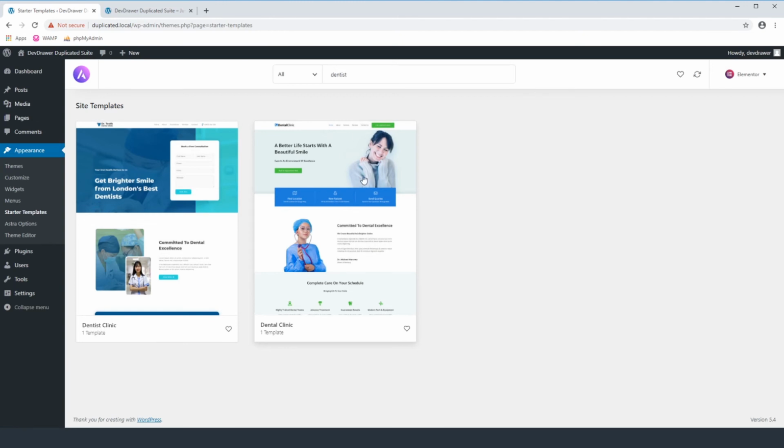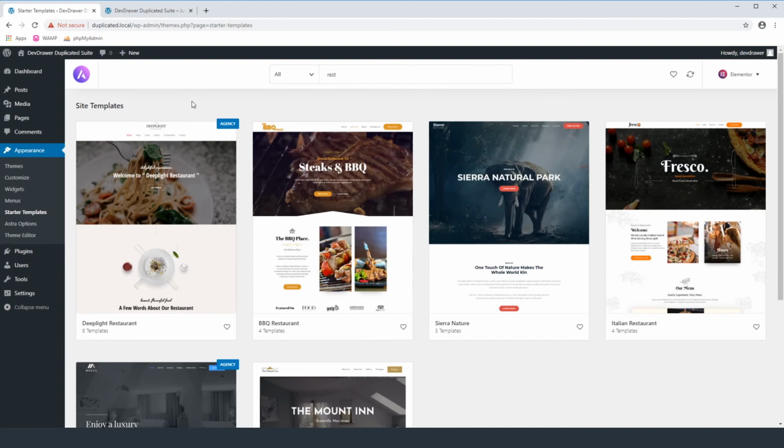So I've previously used this theme as a jumping point to learn Astra a little bit, because I usually do the custom development of the themes, but I wanted to give you all different ways that you can use it. And this is a great theme, but it's a single page theme, so I'm not going to be able to show you some of the customizations you can do for individual pages. So I'm going to do something else. I know that there's a really nice looking restaurant theme called the barbecue place. This one is an amazing template. It's got video integration and it's really cool.